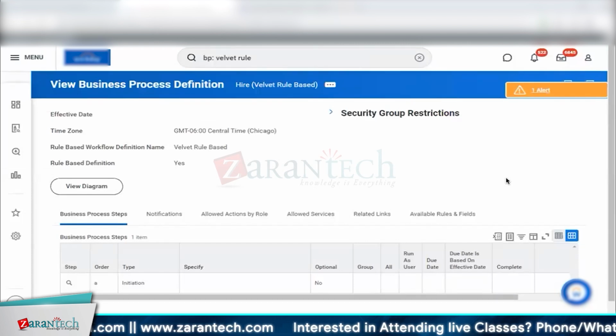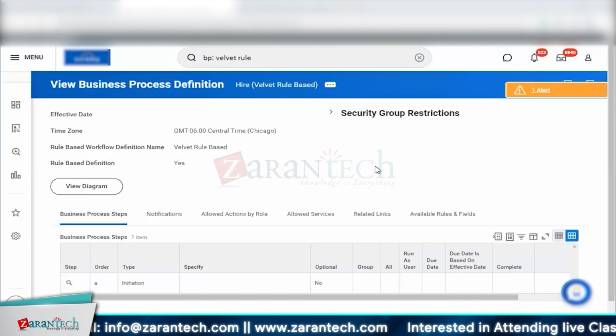Why onboarding is because every country, or I'll say every region, I won't be very country specific, let's be region specific. Like Americas, Latam, Asia Pacific, Europe. Every region has specific requirements for onboarding, how they prefer to onboard new hires. So we generally create, yeah, and onboarding is a lengthy process because on day one, employee has to fill in a lot of information like personal data, government IDs, payroll information, banking information, all that stuff. So we cannot be having one business process for all countries. So we make it specific to that region. And within that, we can create different condition rules to work with it. So onboarding is one such good example.